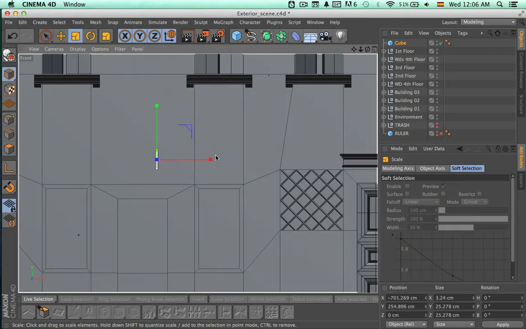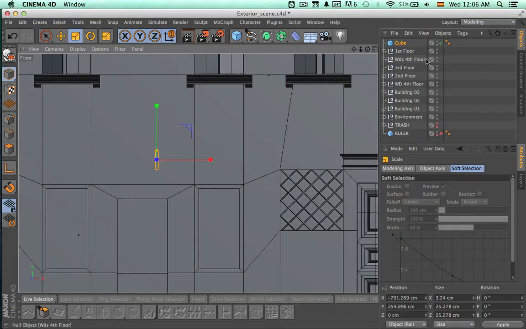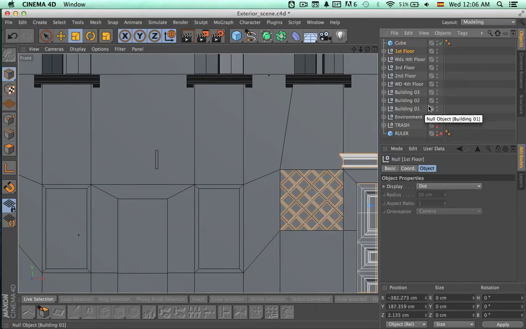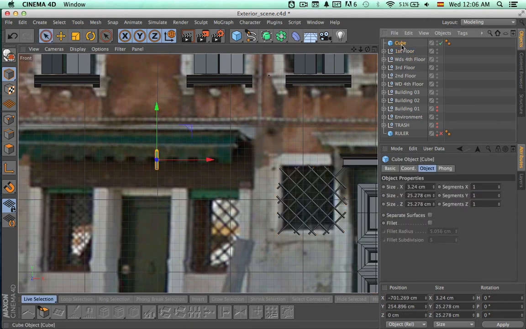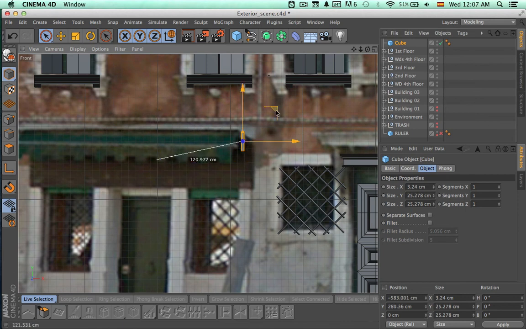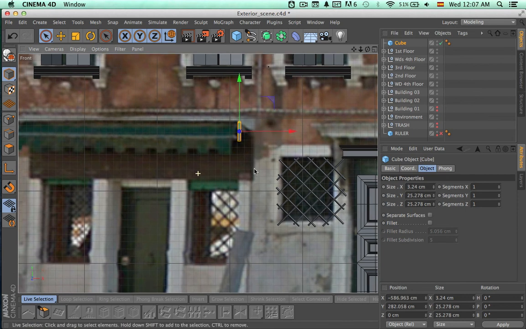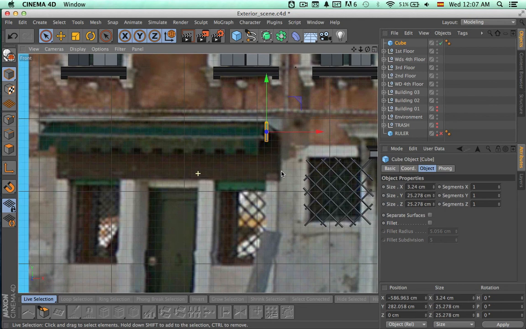And let's come back to Cinema and continue modeling, and we're going to hide this building 01 so we can see this background picture, and we can place this cube where it has to be, and let's make it a little bit taller.